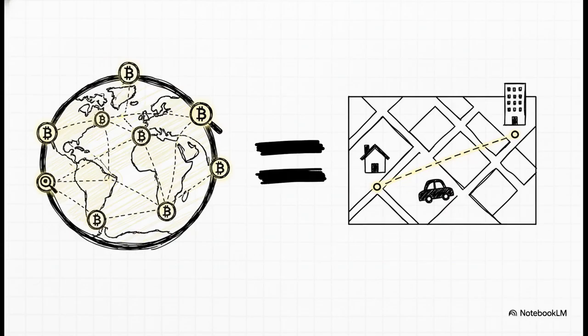But here's the amazing part. This really complex analysis uses the same foundational math that powers the map on your phone. Yeah, when your navigation app finds the quickest route, it's solving what's called a shortest path problem on a graph. The key takeaway here is this. The same logic that tracks crypto funds is also what gets you to your friend's house on time.